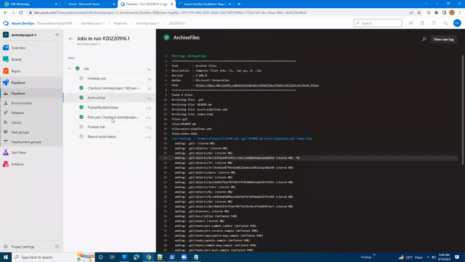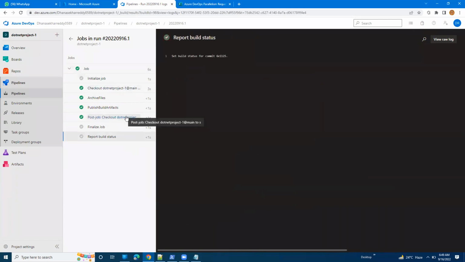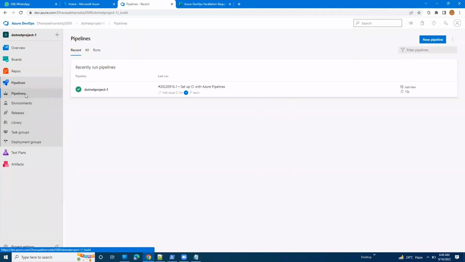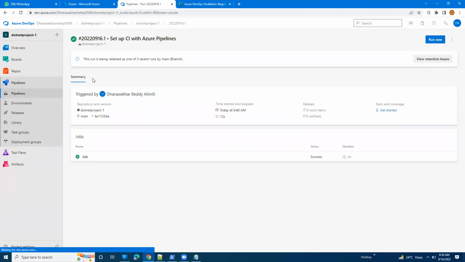So build is completed. Okay, now as I said, it will generate the package, right? So this is an entry question: after build, what will happen in Azure pipelines? As I said, it will generate the package that we will call a build package. Where can we see? This is the build pipeline. Just it is completed. Okay, click on it.